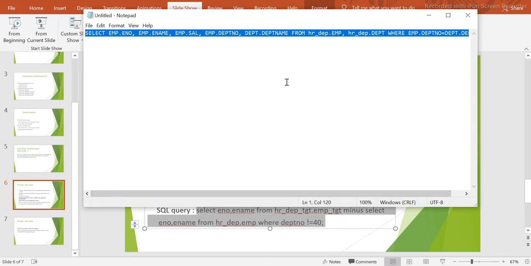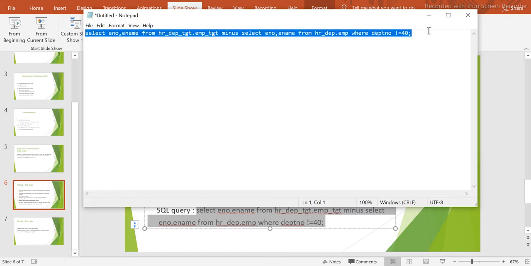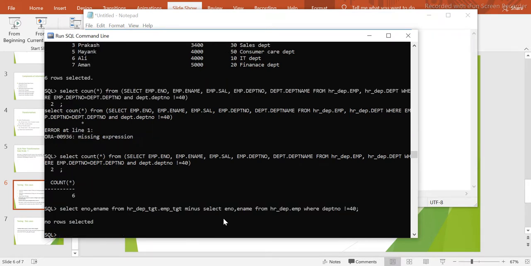Sorry, one second. So let me go back and try to run the minus query. I will tell you what a minus query is first of all. Let me try to run it and then we will see how it goes. No record selected, it is saying.